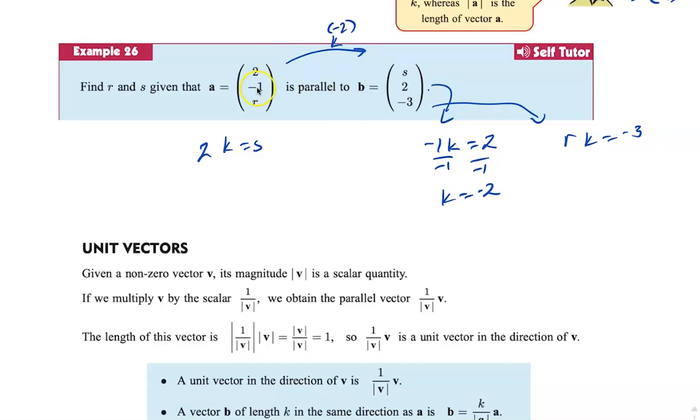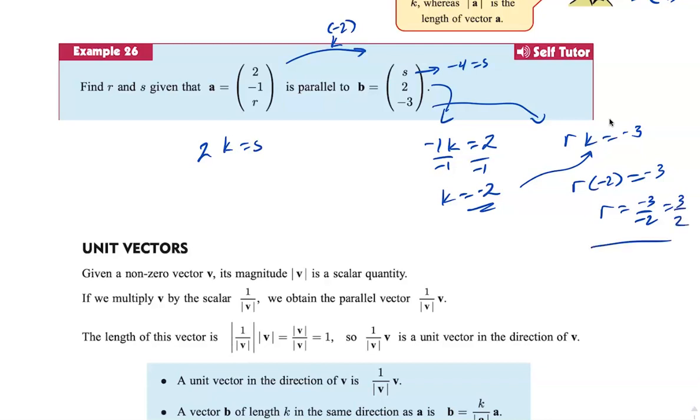So what does that mean? Well, if my entry is 2, my S is going to be multiplied by -2, giving -4. Since you know K is -2, you can also just plug it in and get -4. Same thing here: plug in and get your value. If this is my R and I have to multiply by -2 to get -3, then I should divide to go backwards. Or you have the formula right here, just plug in K equals -2. R times -2 equals -3. R would equal -3 over -2, or 3/2. And S was -4.